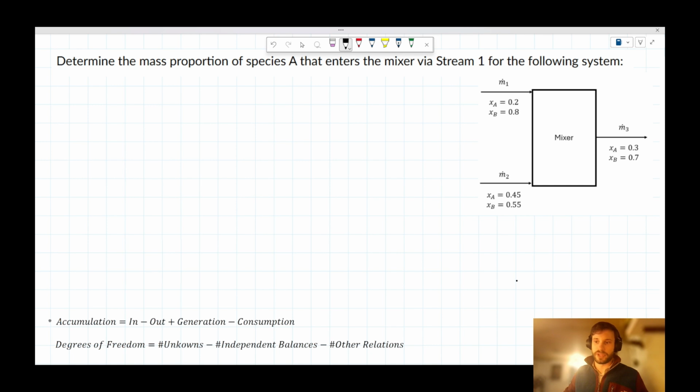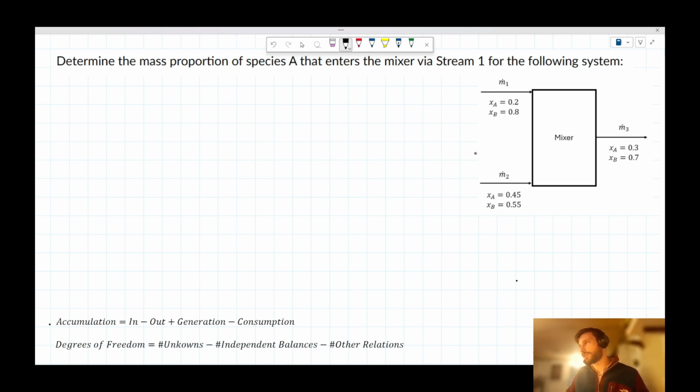Two points. The first one is what do we kind of mean by a mass balance? Well, a mass balance is a term we use to describe a calculation that you might use to determine the mass of a particular species going in and out of a chemical system. It's described with this idea that accumulation is equal to what goes in minus what comes out plus what's generated in the system and what's consumed in the system.